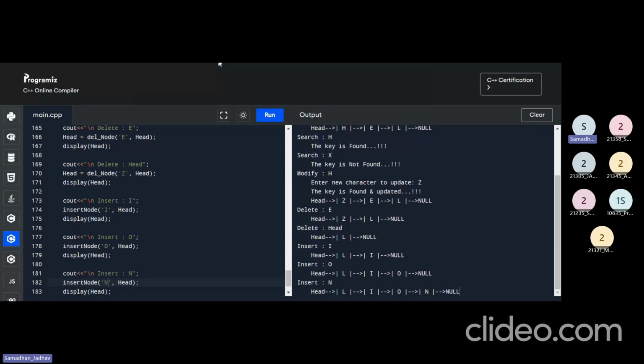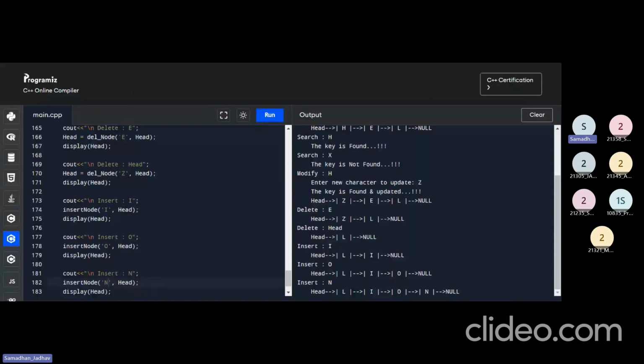Before ending the session, I wanted to tell you that there is a break for the INSEM examination. So we can have one more lecture of module 10. This is the second lecture of module 10. In the first lecture, we have seen the theory part. What is a linked organization? How is it different from sequential organization?